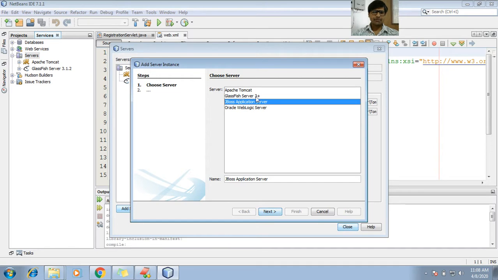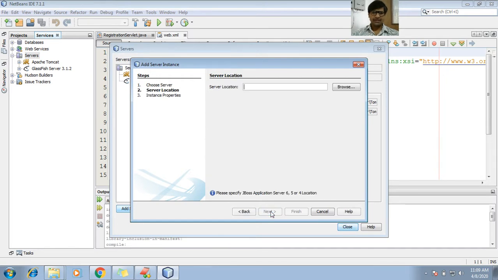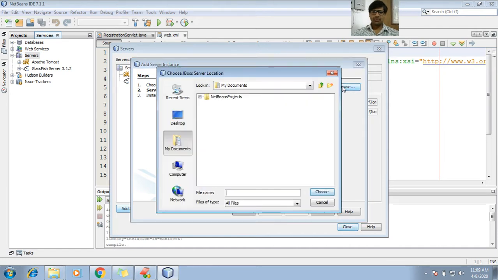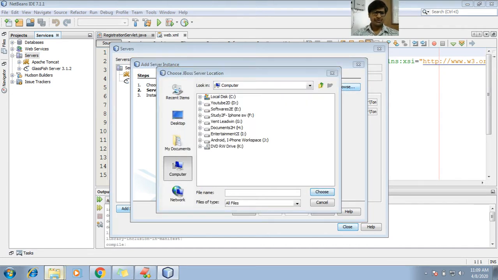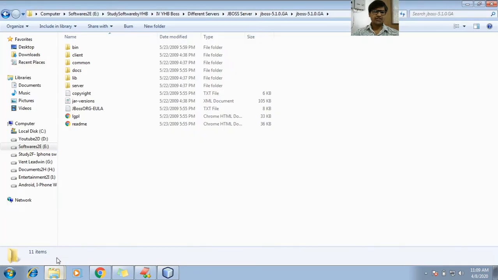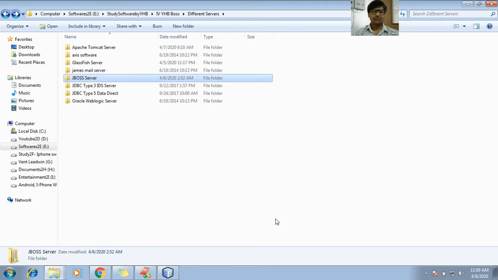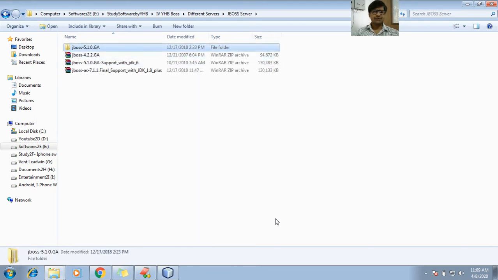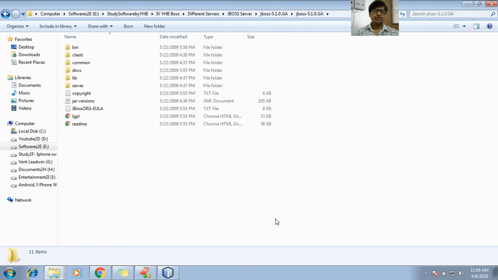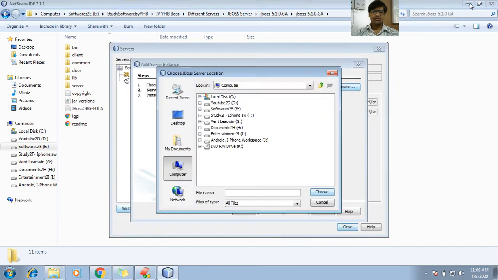Select your JBoss application server and hit next. Then browse and select where your JBoss is. In the last session I extracted JBoss here. So JBoss 5.1.0 is extracted and downloaded.